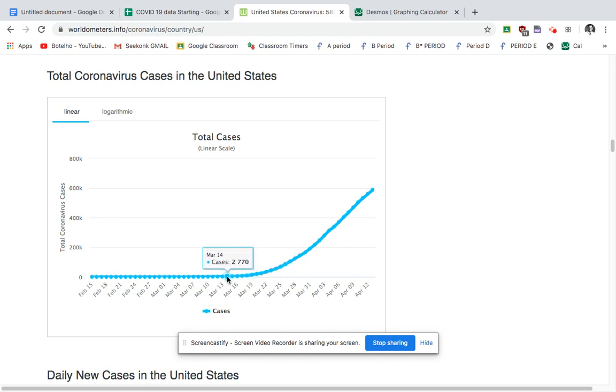And before we left school on the 13th of March, which was, where is March 13th? 2,183 cases. We were talking about how the function itself, or the graph, was starting to look exponential, and it was growing really fast. You went from all the way here, 15 cases, and then right around here is where things grew very exponentially, and it wasn't a linear straight line, it had a curve to it. So here's the exponential growth.